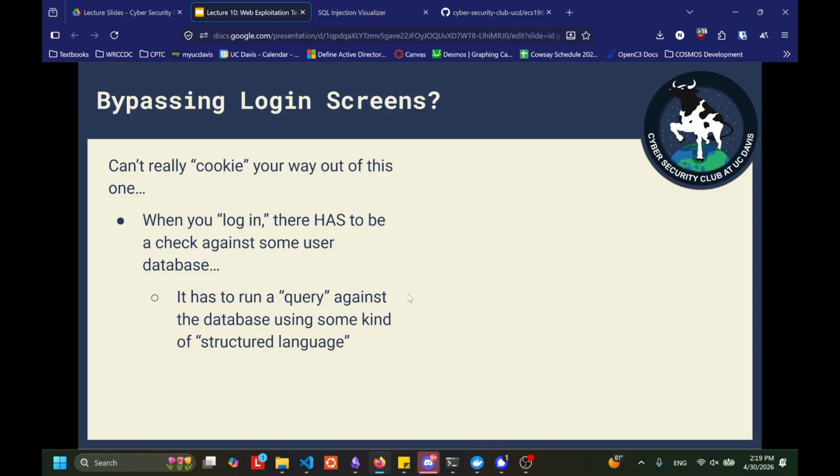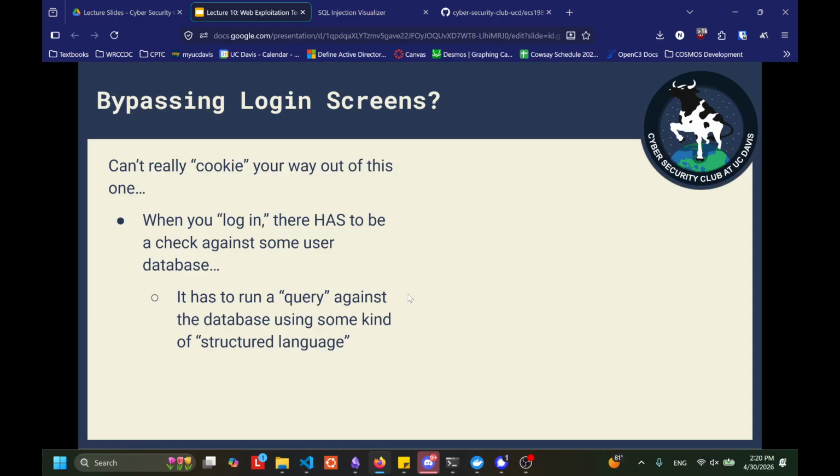So, the third type of exploit: you have a login screen. Maybe you can't do cookie shenanigans anymore because you're not logged in, and you're just stuck with a username and a password, and you just have to get in. Maybe you've tried default credentials, just a username and password, and you don't have a lot of luck with that. What do you do?